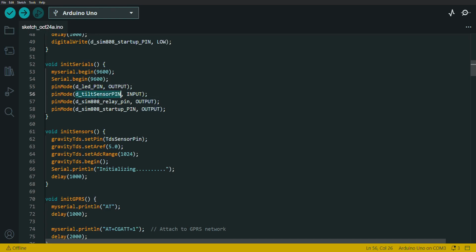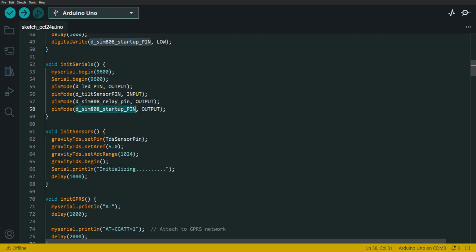And the tilt sensor pin, basically we will be getting the output of the tilt sensor. The tilt sensor will be sending us some data. So this is an input pin because we are receiving that data in the Arduino. And the relay pin, as I explained, is to turn off and turn on the SIM808.